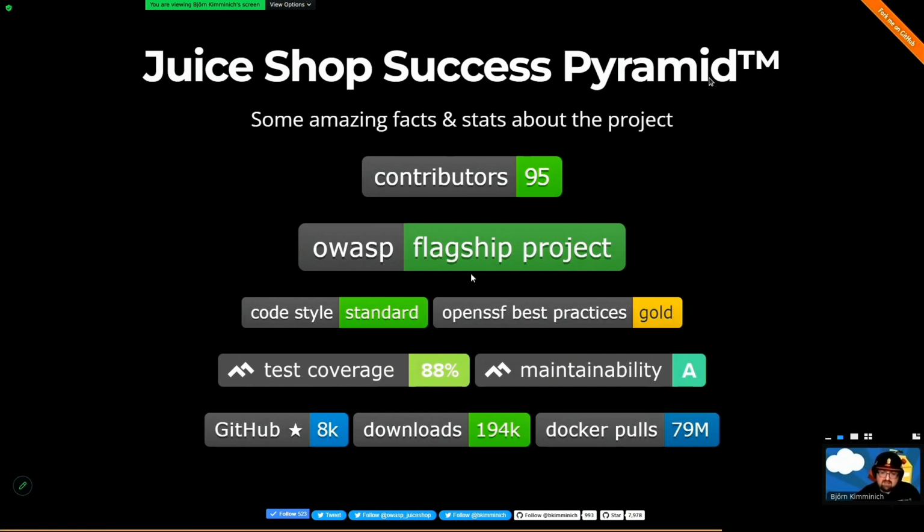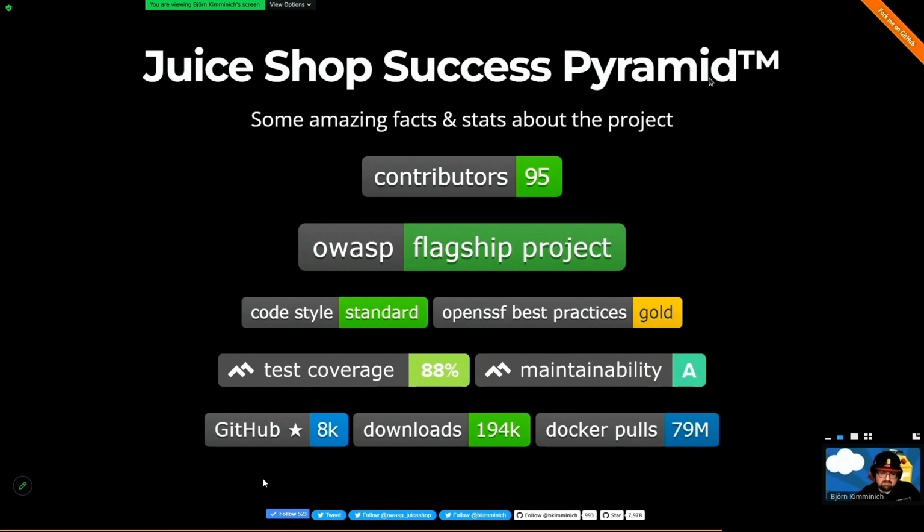And I had to convince the people behind it that JuiceShop has to have some security vulnerabilities, because normally you're of course not supposed to have those, right? So they basically gave me a pass on the fact that JuiceShop has some intentional vulnerabilities, but no unintended ones. JuiceShop is pretty, I would say, well crafted, with a pretty high test coverage, especially for an open source project. Also relatively good code quality, I would say.